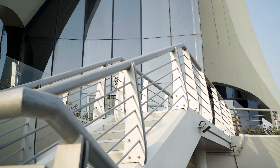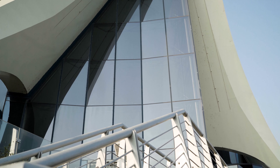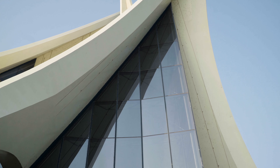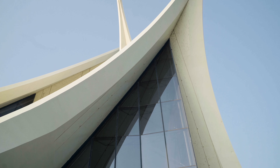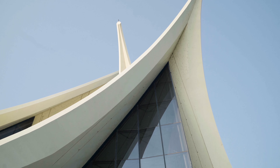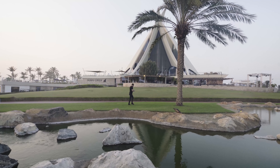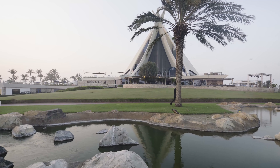Everything above that is actually pre-cast. It's quite complicated to install. But part of the benefit was that the structure itself had some sort of visible presence. When you look at a sail on a real dhow, it's made of canvas, and the canvas has to be sewn, and the sewing has to have stitches. So the stitching actually gives a bit of texture. I think it was one of those fortunate things that the structure helped to define that the architecture would have a little bit more of a three-dimensional tactile quality about it, which reflects really the dhow sail itself. So I think that worked quite well.